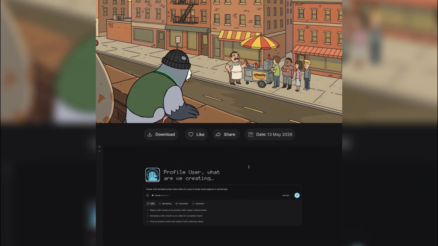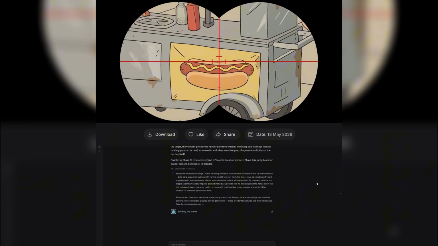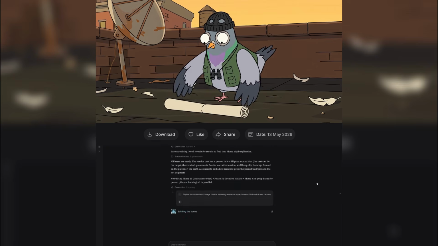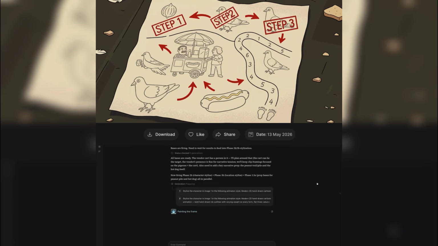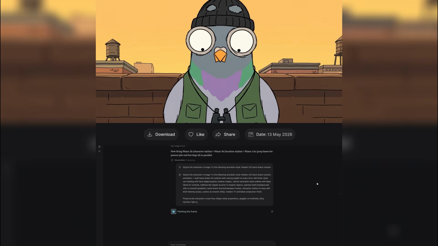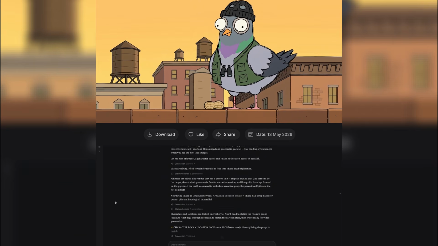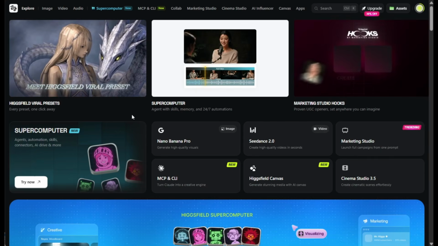The examples you're seeing right now were all created using the Higgsfield Supercomputer, and this is exactly why it's going viral all over social media right now. And honestly, if you are a complete beginner and you don't know where to start with AI content creation, this is probably one of the best starting points for you. Because whether people like it or not, AI is the future, and the sooner you learn how to use these tools, the bigger advantage you'll have. Trust me, guys, if you ignore AI right now, you're probably going to regret it later. So without wasting any more time, let's dive straight into the video, and let me show you exactly how this works.